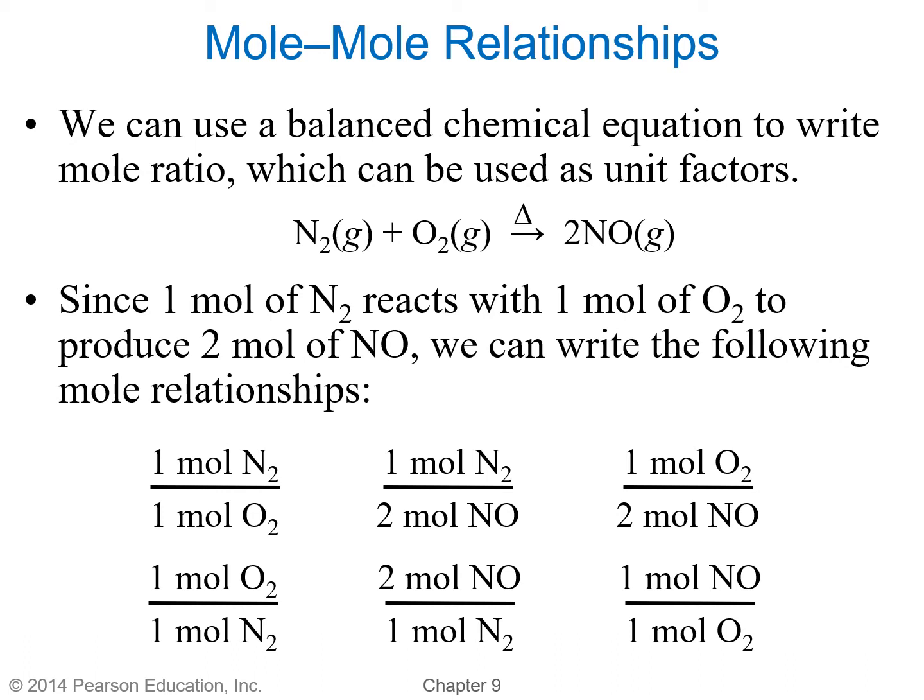So investigating this a little bit further and using what we learned on the previous slide, we can see that all of these coefficients can be used to be representative of different conversion factors. And there's a bunch of different ways we can write it, any which way we could possibly need the relationship between nitrogen to oxygen, or oxygen to nitrogen, or nitrogen to nitrogen monoxide, etc. So we have all the possible molar relationships between all of the chemicals in our reaction, assuming we have a correctly balanced chemical equation, which we do.